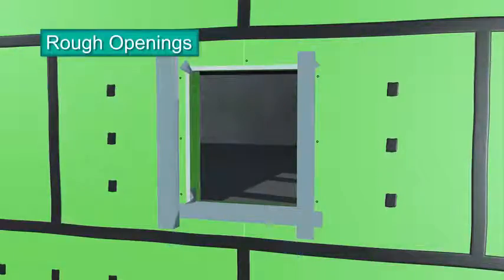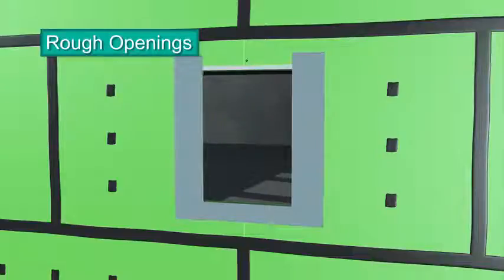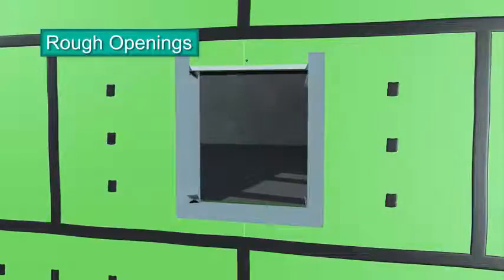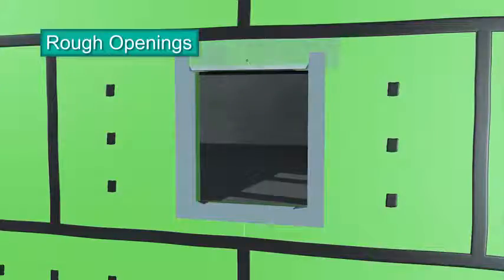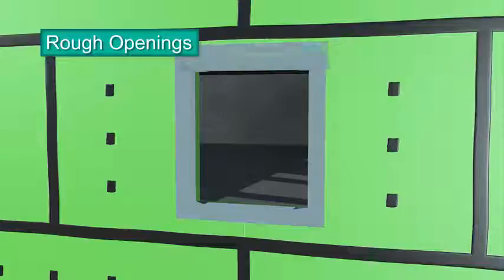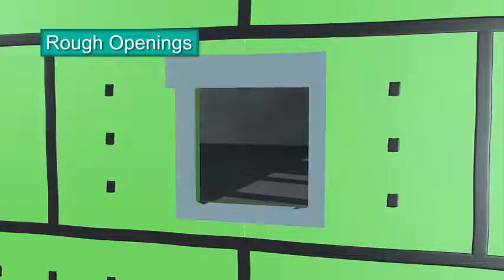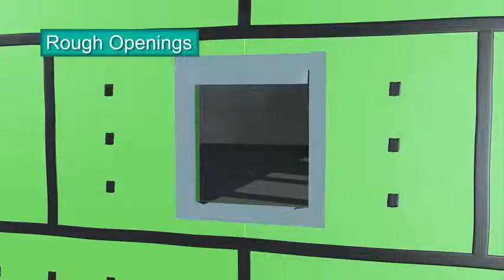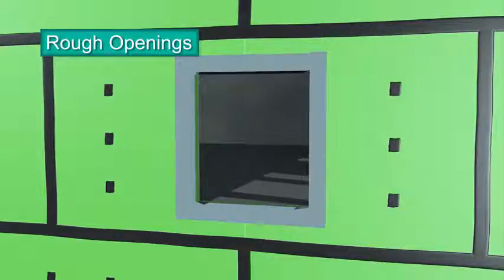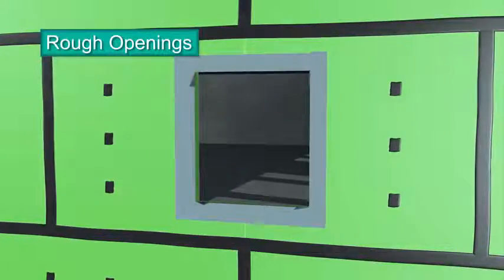Fold and cut 3 inches at the ends of the strip along the fold. Next, apply it to the jams, overlapping the material already installed on the jams. In the same way, cut a final strip 6 inches longer than the head. Then, fold and cut the edges and position the head flashing last so it's shingled over the ExoAir 111 on the jams.